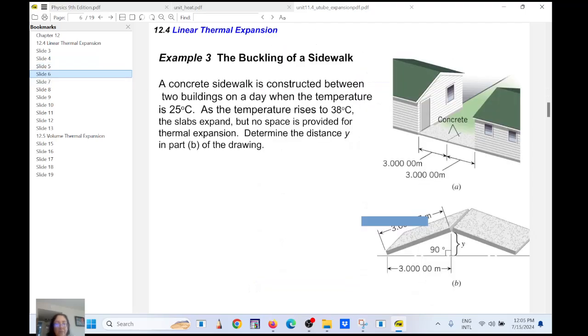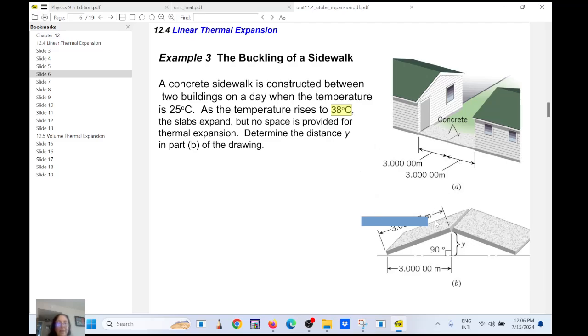So here is interesting because you have 2 buildings and 2 slabs of concrete. And because it's a warm day, of course, the material will expand. But in that case, they are not locked with each other, so they will do something like this, right? It's called buckling. They will be able to buckle like this, to bend. And if you live in the US, you see that a lot, right? Because especially in the northeast, you have huge change in temperature between the winter and the summer. So this happens a lot.